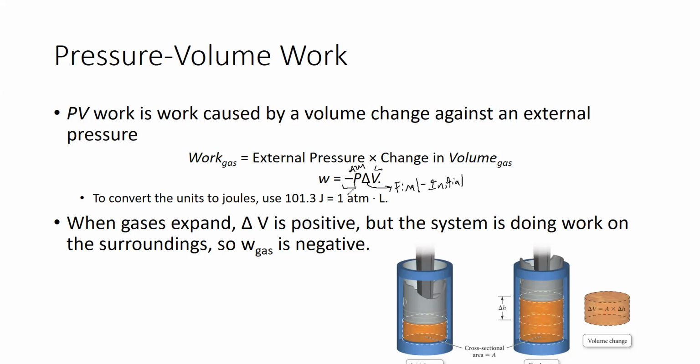However, if a gas shrinks, work is being done on it, right? So delta V is negative when it shrinks, which means the work is a positive value, which correlates exactly with what we talked about on Monday and Wednesday when we were talking about the balloon example. If your balloon's expanding, you're doing work, so work is negative. If a balloon is shrinking, work is being done on that balloon, so work is a positive value there. Right, so any questions about those ideas before we jump into the math?